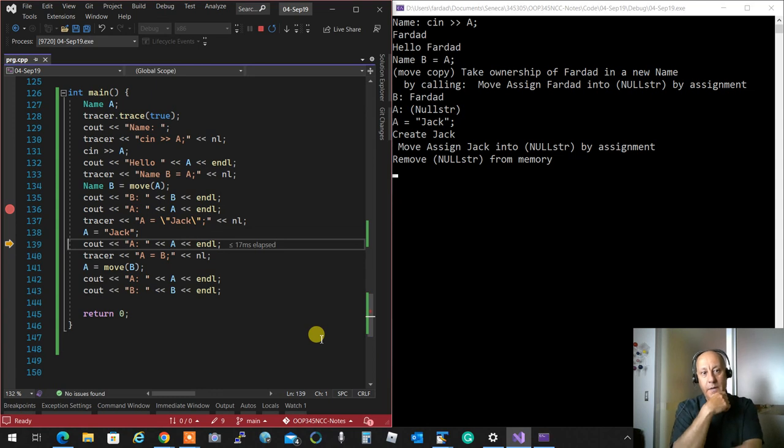Let's put it this way. Let's say I have the Mona Lisa picture in my home. See, when you type move, A is not a temporary nameless object that is supposed to die. You want it to move. But when I say over here, Jack at line 138, Jack is a string that will be cast to a name. Therefore, it's a temporary nameless object that is about to die. So in 138, it is automatic because it knows it's dying. In 134, I make sure that I move the thing out.